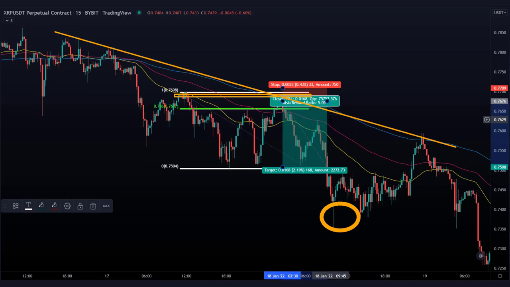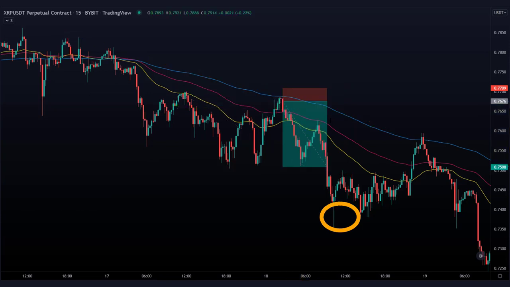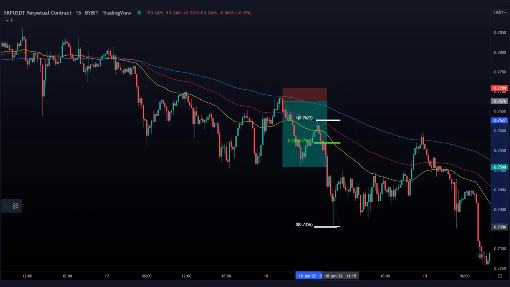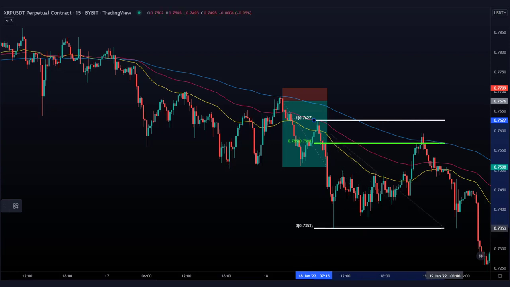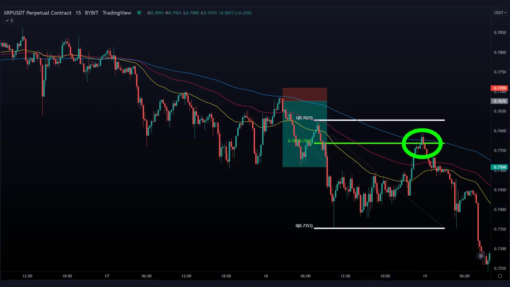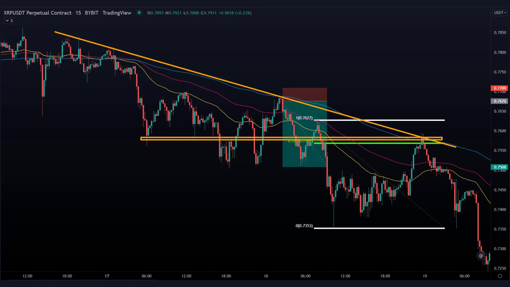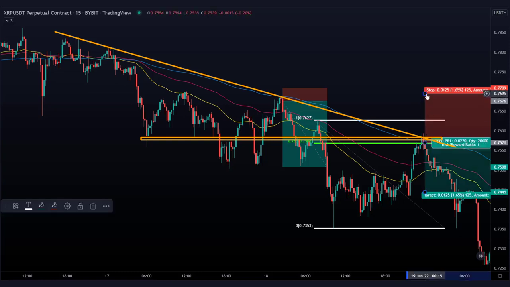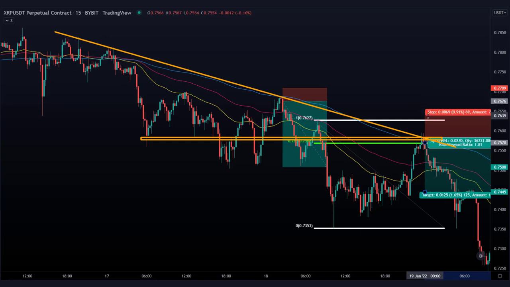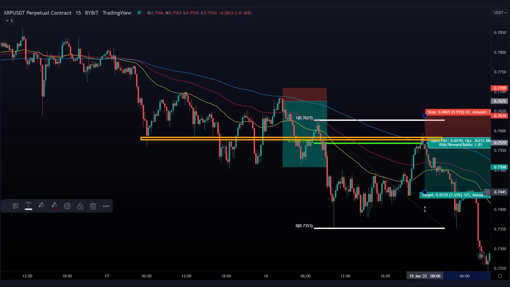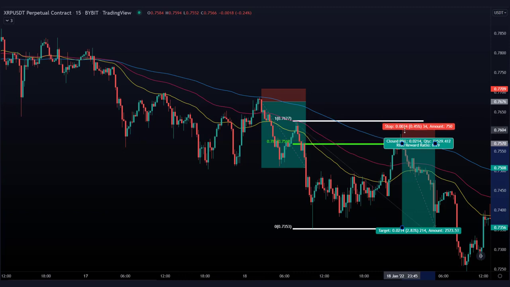Then we see that the price makes a new low again, so we can once again pull out the Fibonacci. Again, price comes back to the 0.786 level and the 200 moving average. In addition, we still have the same trend line as just now. Possibly you could even say that there is also a half horizontal resistance level. So we open our position here again. You can of course choose whether to place the stop loss above the last high or above the 0.786 level. In both cases the position closed excellent in profit.